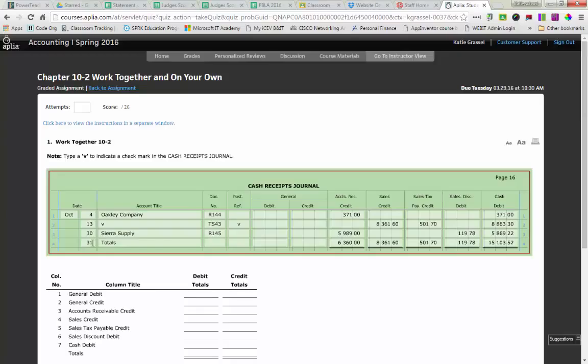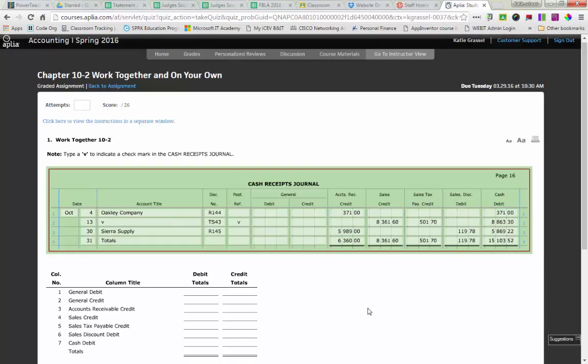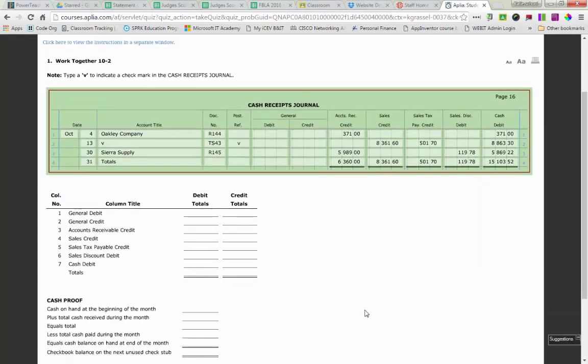One of the things I start doing when we get to more complicated numbers instead of round even numbers is I always go through and add it up twice just to make sure that I didn't make a math mistake, and it's easier to do it now than later on. If you get the same number twice, most likely you did it correctly. So I put my totals at the very bottom of my cash receipts journal. Then I'm going to go down here using the spot where we can prove our totals, and put my numbers in.